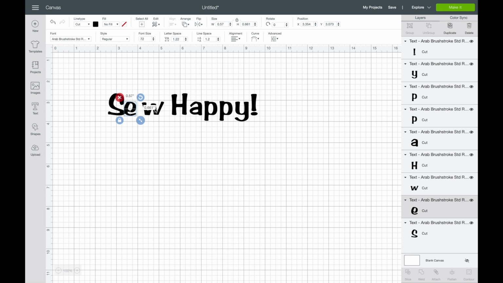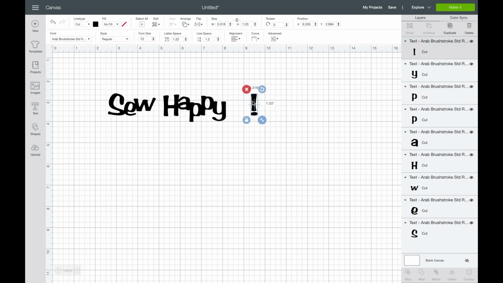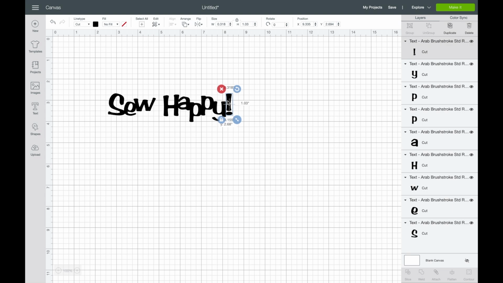So maybe I want to manually place them because I want it to be kind of a wonky So Happy. I might want to put my A up here, put one of my P's down low, one up high. This one would have to overlap just a little bit more right here. And this is fun to adjust, especially for card making, so that you can make your own arrangement. So that will work. I have them all touching in some way.